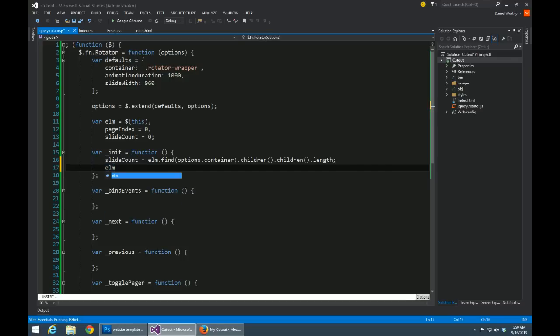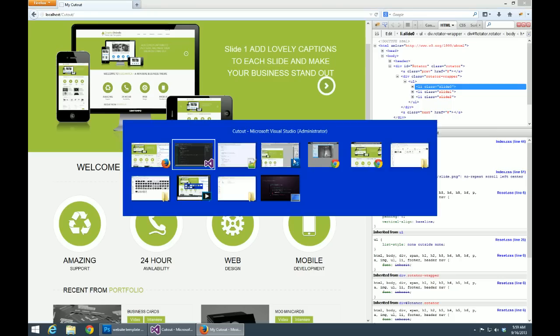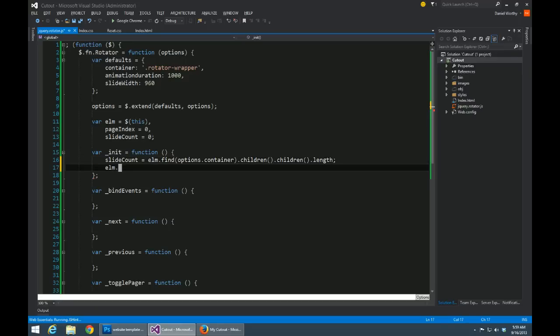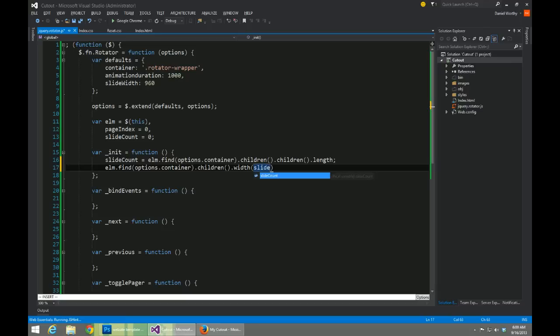Then we need to set the width of the UL. Now the reason why I'm not using a jQuery selector of UL is that this allows the flexibility to use divs here instead of unordered list items. It's one of those things that helps if you keep that in mind; it allows your code to be much more flexible. I'm going to set the width. Now there are better ways to set the width, I think it's client inner width maybe, but for cross-browser compatibility and just faster code, we're going to use the jQuery set width feature.